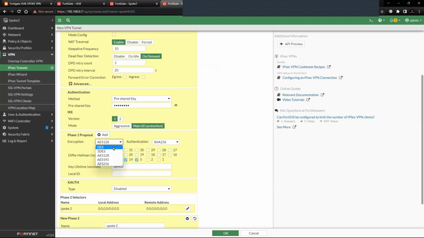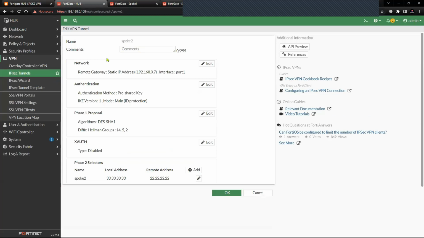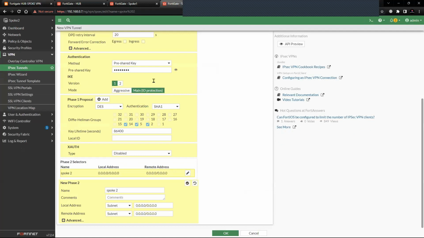We'll keep it as DES SHA-1. Like I said, on this spoke 2 configuration on hub, if you see local is 33.33.33.33, remote is 22.22.22.22. On spoke 2, it is going to be in a reverse manner.